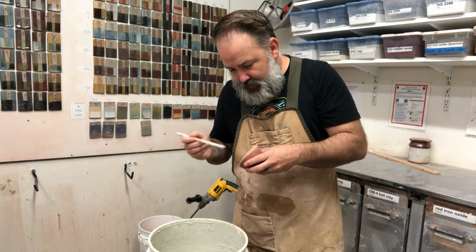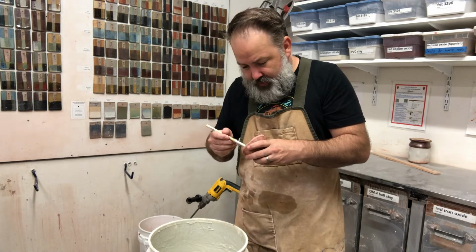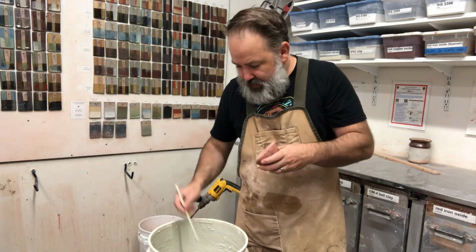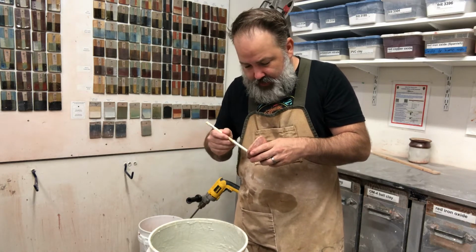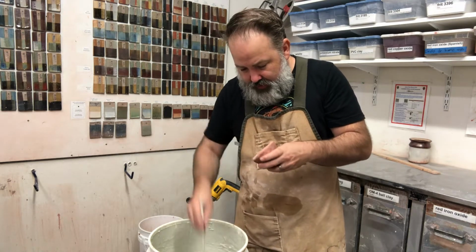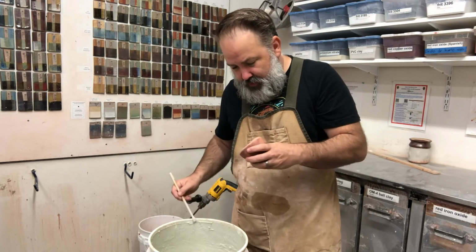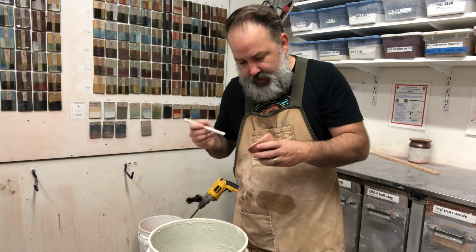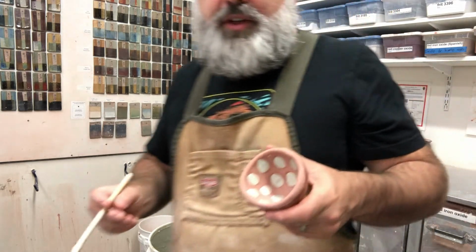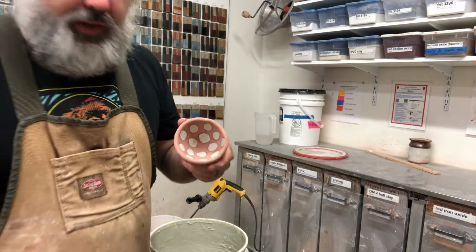So I'll just speed this up and call it good here, and put a little bit extra on. Now remember, when you're experimenting with your pinch pots, if this runs, it's not a big deal because it's going to flow towards the middle of the object, okay? So you can feel pretty free to experiment with the colors and the patterns and everything.